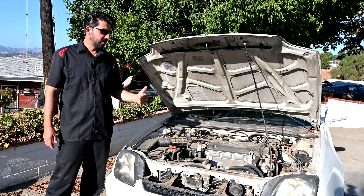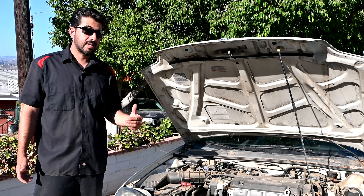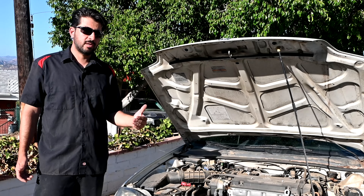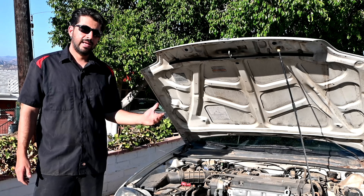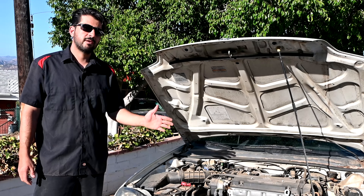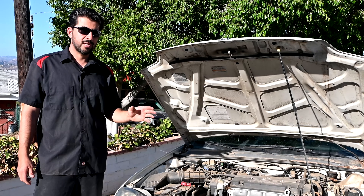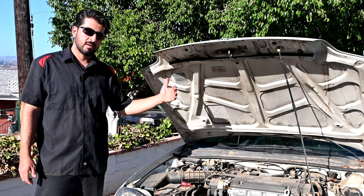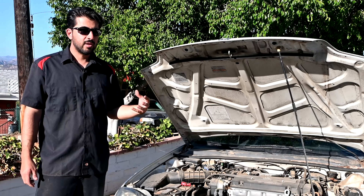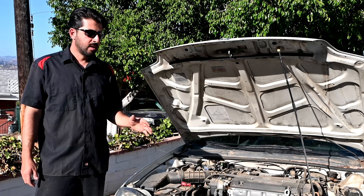If you buy a 1997 Prelude that's running and in good condition, the odds are a previous owner addressed these issues. But you want to check with the owner — especially regarding that oil seal for the balance shaft. Also, there are problems with the 1999 to 2001 Honda Prelude with automatic transmission: those automatics simply did not last long. They were weaker than previously made Honda automatics, and in fact those are the years Honda started having widespread automatic transmission problems across the Civic, Accord, and Acura lineup as well. So if you can help it, try to avoid the automatic transmission for 1999 to 2001 Honda Preludes.